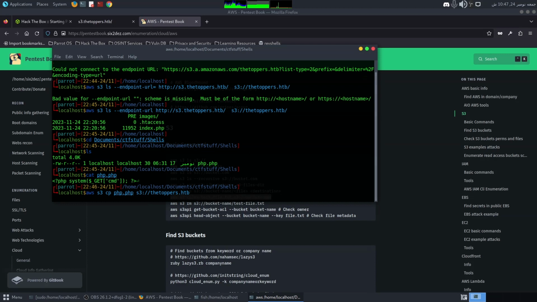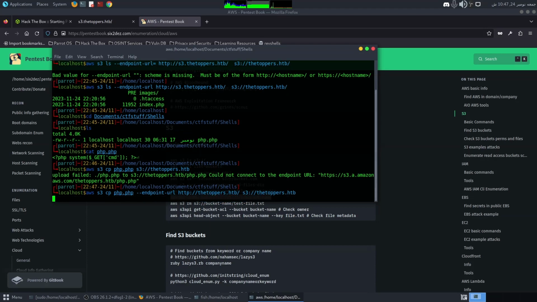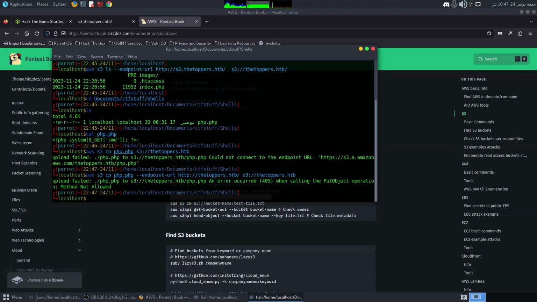If I press enter now, we should have it copied there. Okay, we have to get the endpoint URL as well. I'm sorry. So the endpoint URL, which is http://thetoppers.htb.